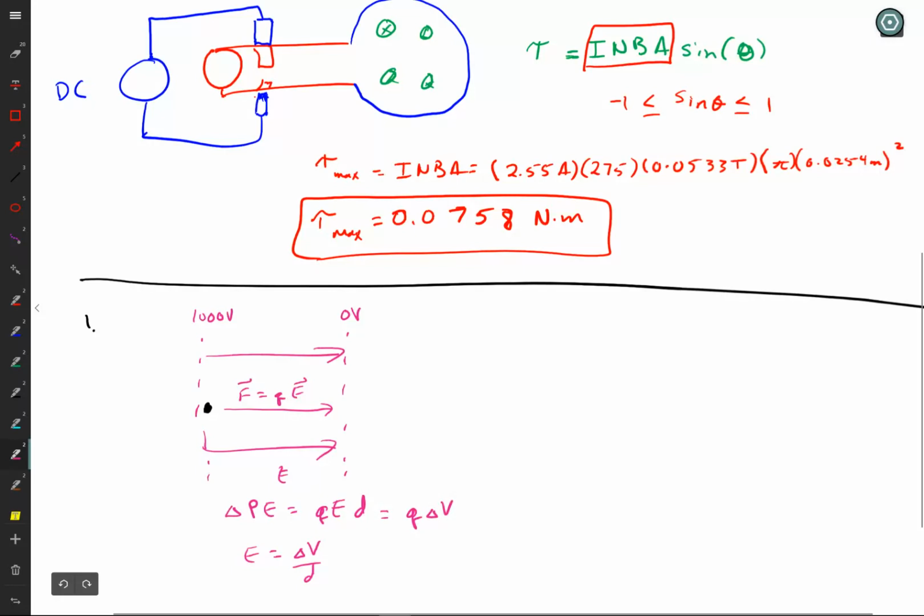Now, in terms of signs, the change in potential energy is going to be negative because it's going to a lower potential energy, going to a lower voltage. So notice delta V, the final is 0, the initial is 1000, Q is positive. So in fact, my change in potential energy is going to be equal to 1 e times minus 1000 volts equals minus 1000 electron volts. Where does that energy go? That energy is going into kinetic energy.